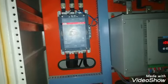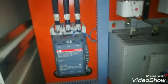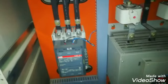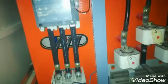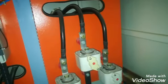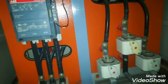On the upside you can see there are three fuses. Here you can see the white color fuses. These are the quick burn fuses for the protection of this soft starter, and these three cables are coming from the input of the contactor.